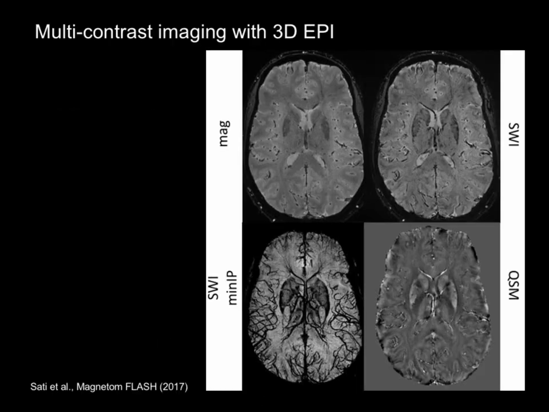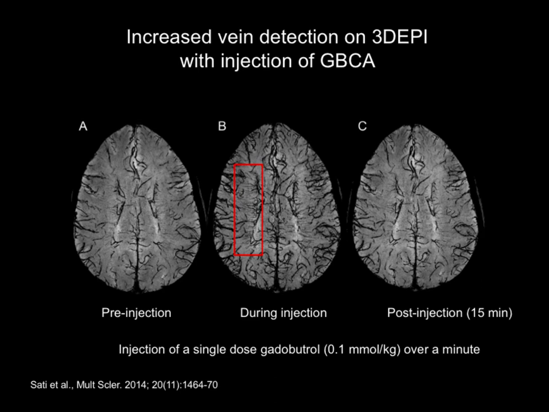You can do many things with this sequence. If you're not especially interested in central vein, you can look at other things like the vasculature of the brain. If you do a MinIP, this is an example of a reconstruction of these images just to highlight the vasculature tree of the brain. Or you can do more advanced processing called QSM that looks at the local susceptibility of the brain, which has become very fashionable right now on the topic of iron accumulation in the brain, and how to measure that in vivo.